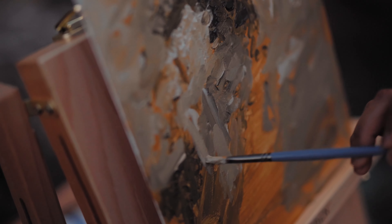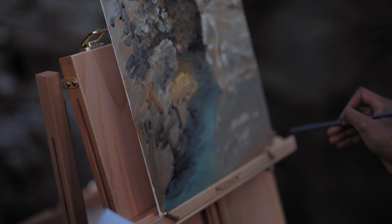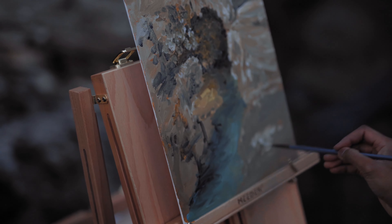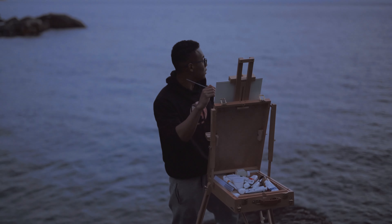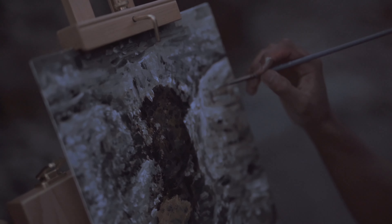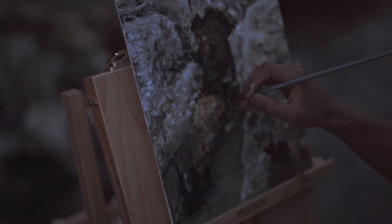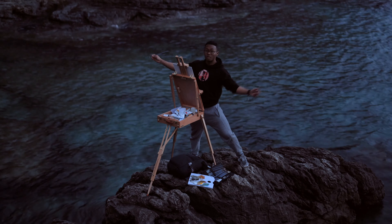But time was running out and I still hadn't found the perfect place to paint. The problem about painting beaches is it's mostly just rocks and sea. As an artist, you have to find interesting compositions and interesting places that don't look very common, because everything's just pretty similar. We spent some time looking, but we found a perfect place to paint. There was another problem though — it was an extremely dangerous place to paint. It was on a tiny sort of rock island, and any little mistake and I would pretty much fall into the ocean. But that was the only place I wanted to paint, so I went ahead and went there.